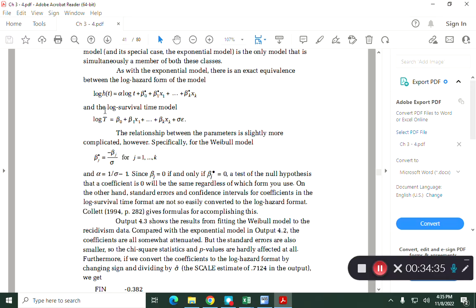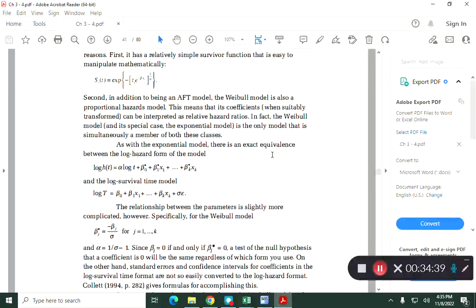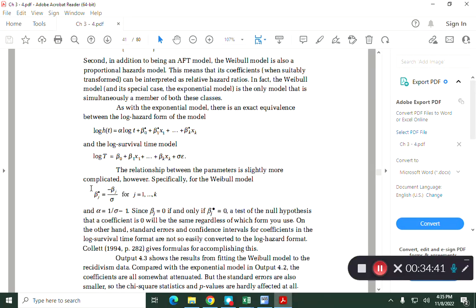Here is the part I just mentioned, on page 69, highlight this: beta star equals negative beta divided by sigma. This is the thing I'm trying to tell you. Usually, we only say that good for hazard, bad for life, good for life, bad for hazard.